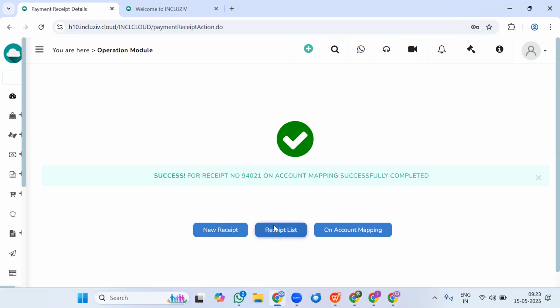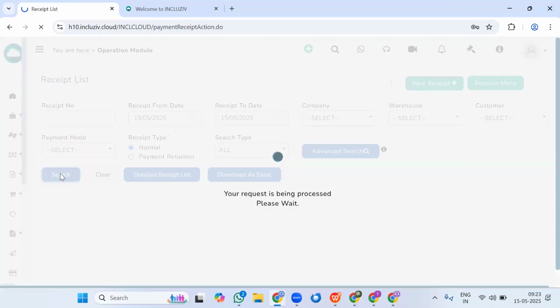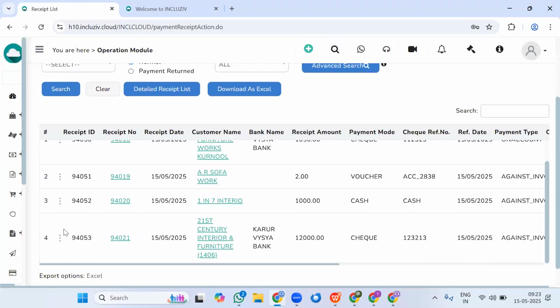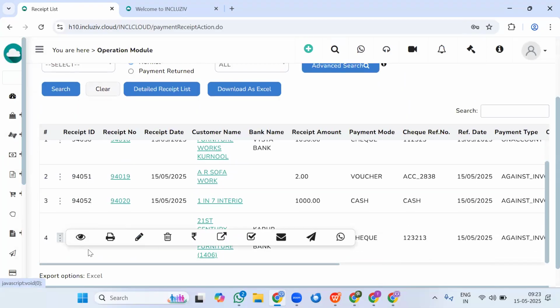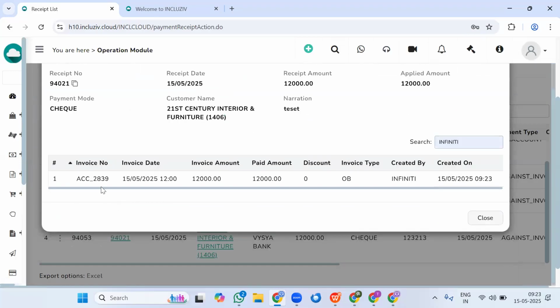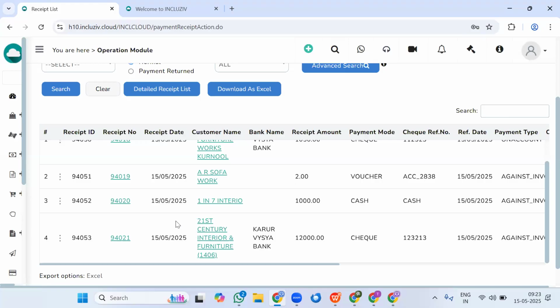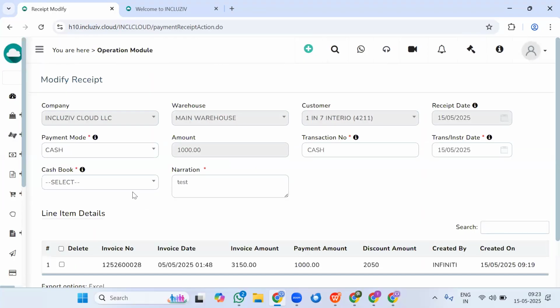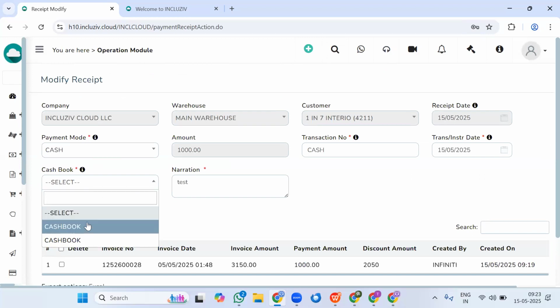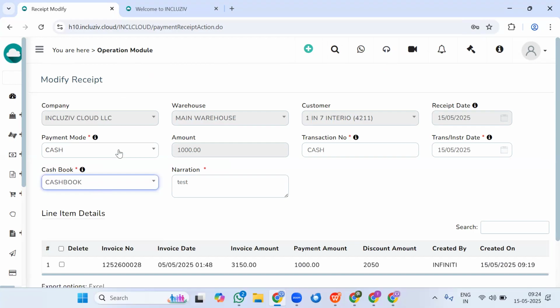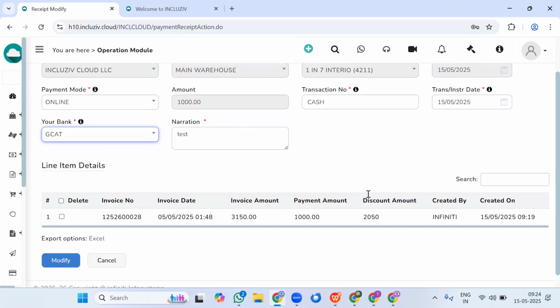Apart from this, you also have a facility where you could edit receipts. So as you saw, we kind of made it on account. So now if you see this receipt, it'll be knocked off against that bill which was created for the check return. Similarly, if you want to edit a receipt, you can modify a receipt. If it's not knocked off, you can change the mode. So you can select a cash book. You can have multiple cash books. You can modify from cash to online payment, and then you can select your bank. So in case you've made a wrong payment, you can do that.